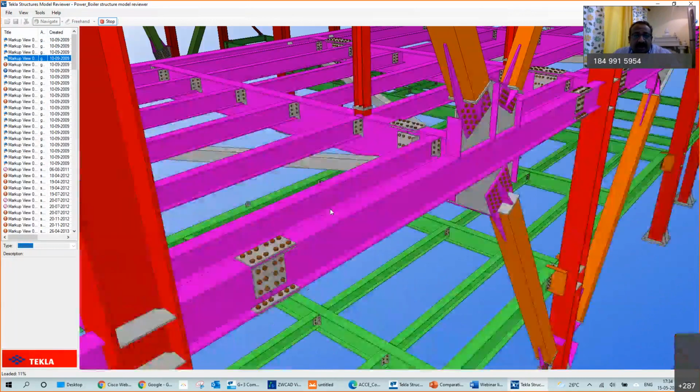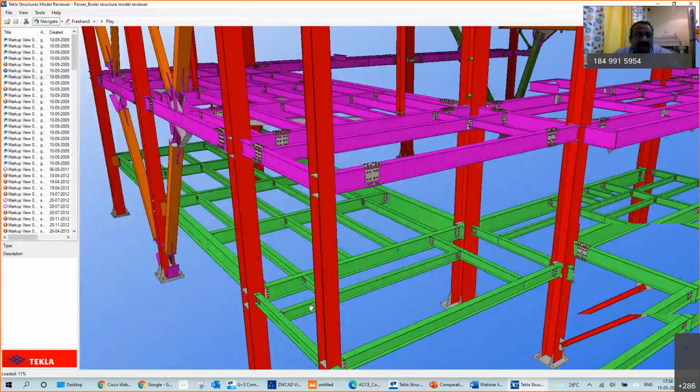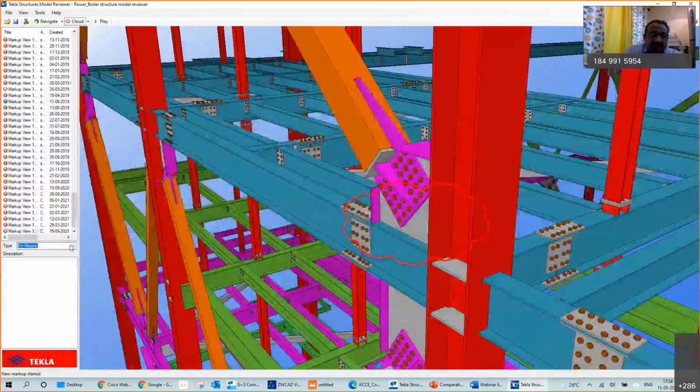And when you want to communicate, what you can do directly over here is mark that there is some issue in this particular area. One of the biggest benefits in BIM is the model based communication.